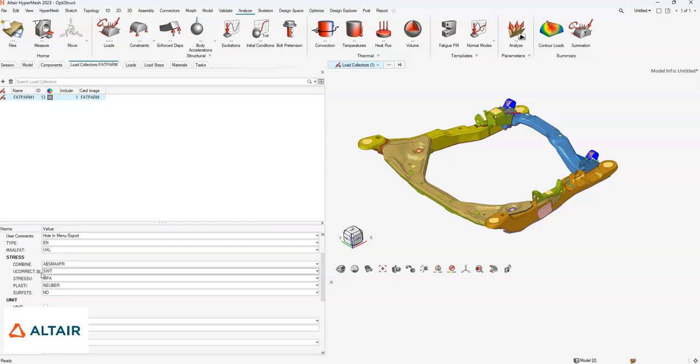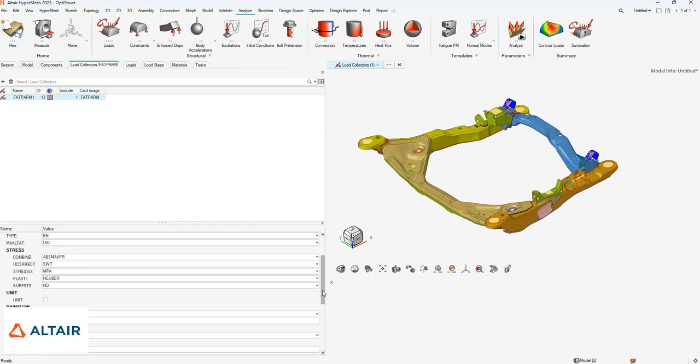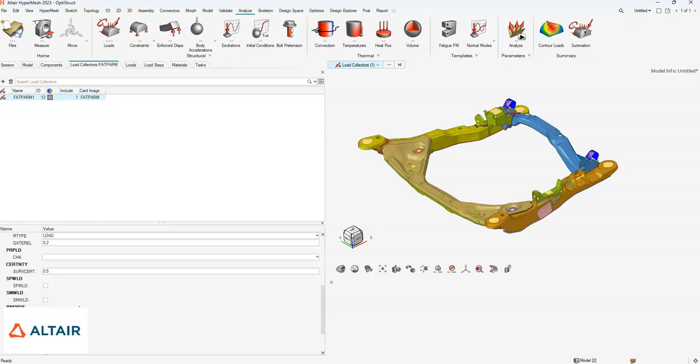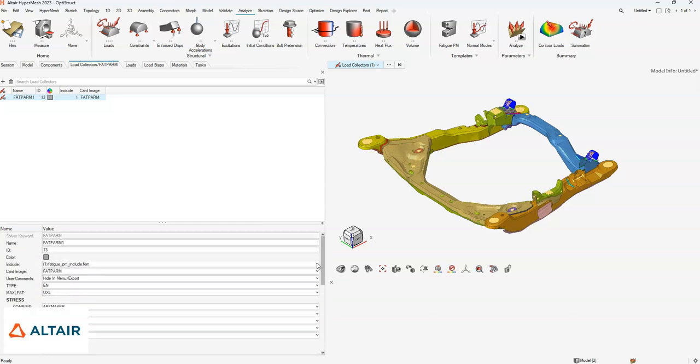The absolute max principal, Smith-Watson-Topper mean stress correction, and all of these are whatever information we inputted. We have a gate of 0.2, and certainty of survival is 0.5. We have not selected any spot weld parameters, so we don't see them here.